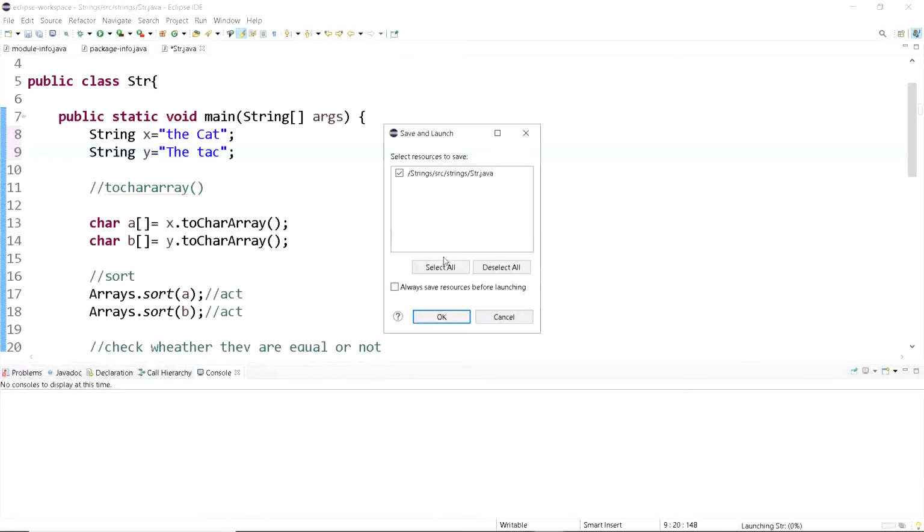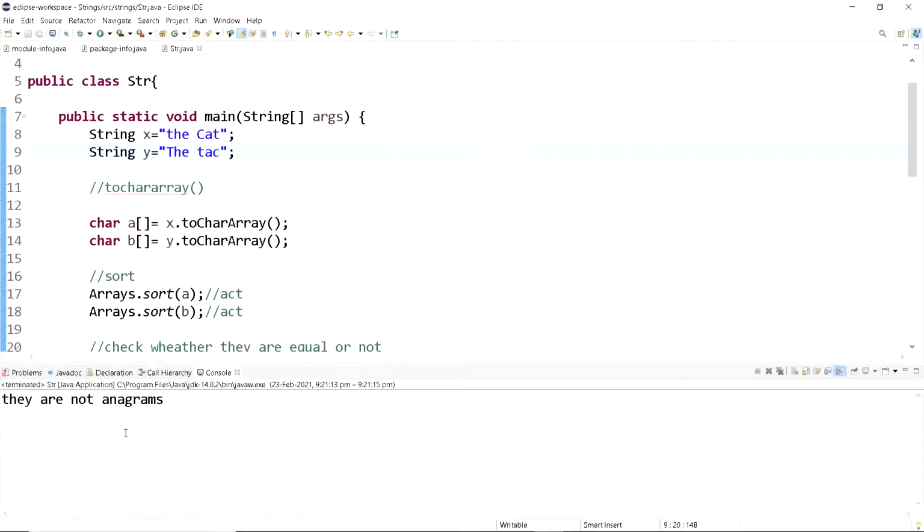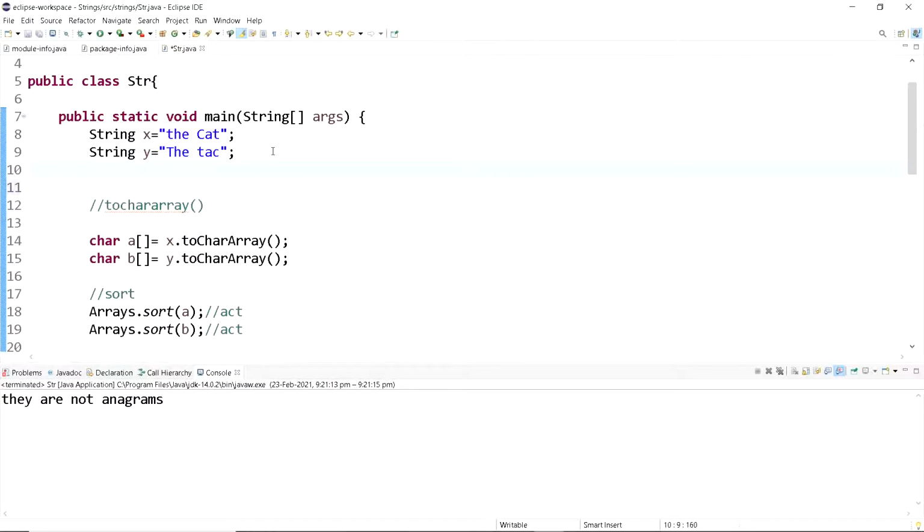Now let's check this. It is showing that they are not anagrams, but still they are anagrams. Now, in order to deal with such a situation, the first thing we have to do is remove this space and convert all the characters in this string into either lowercase or uppercase.